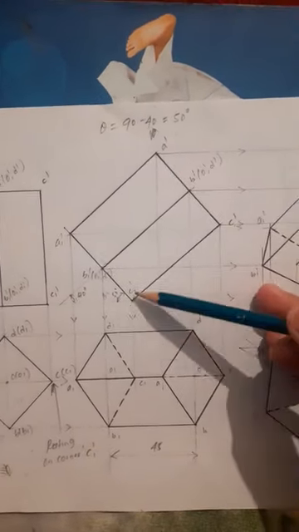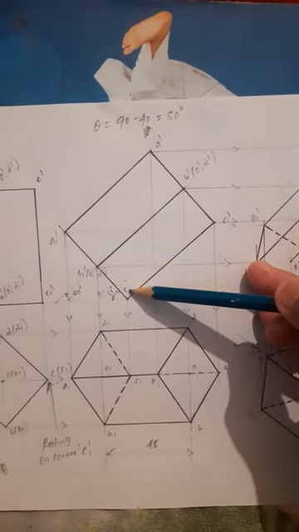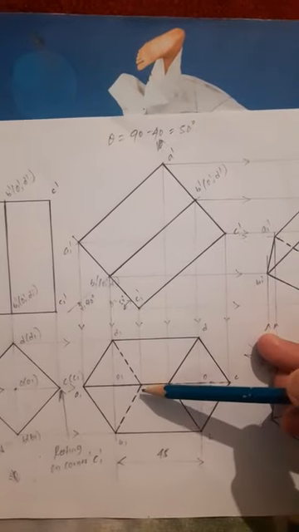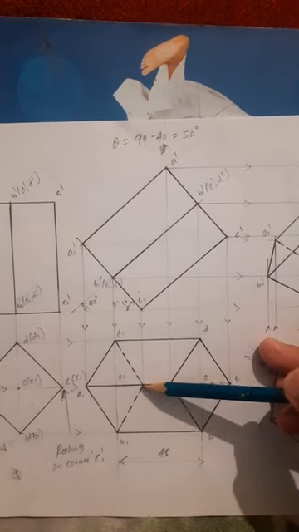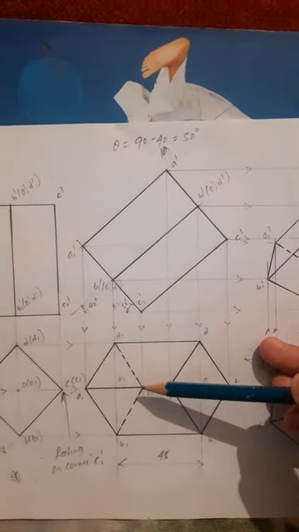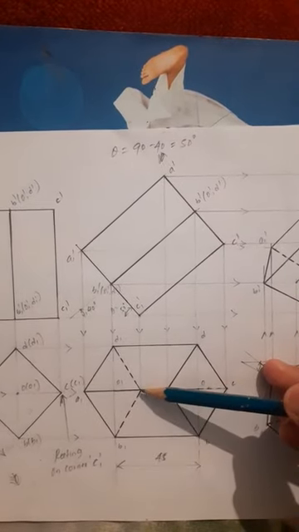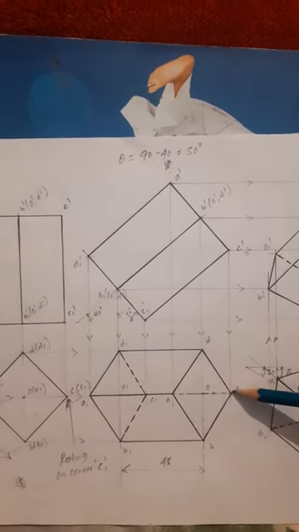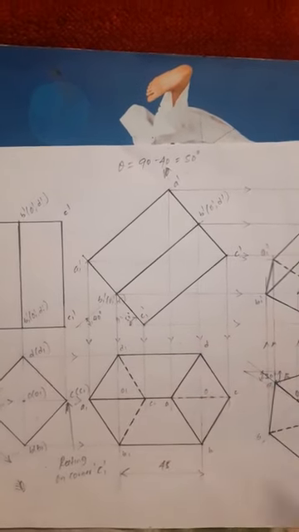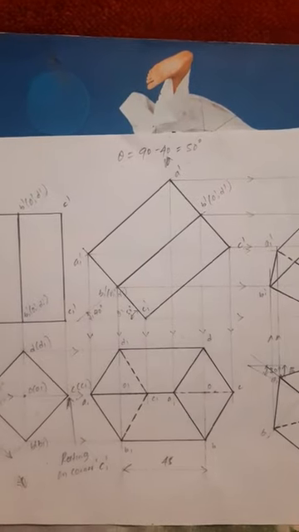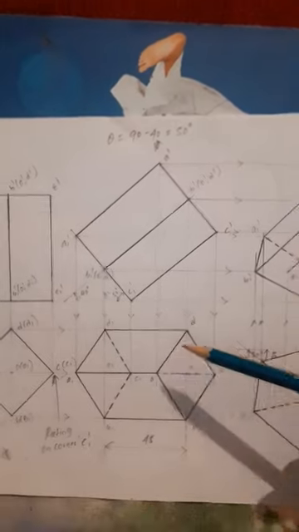Now the C1 dash is far away from the observer. Now the C1 dash corner is invisible. C1 is the corner that is invisible. The edges which are passing from the invisible corner are also invisible. That is C1 D1 is a dashed thick line. C1 B1 is also a dashed thick line, and C1 C is also a dashed thick line. Then as you know, O and O1 is an axis line that coincides on the edge. That completes the second position, front view and top view. And go for the third position.